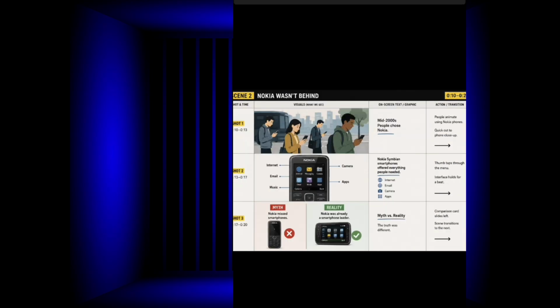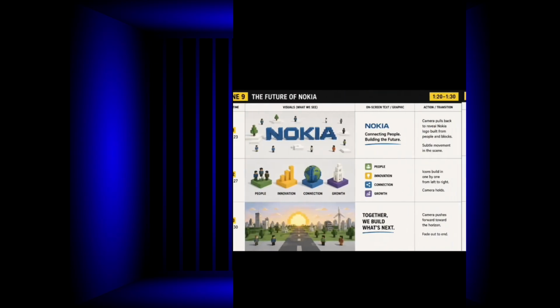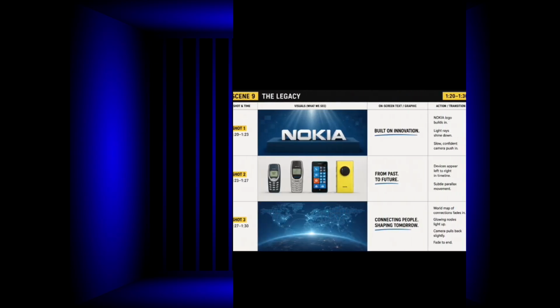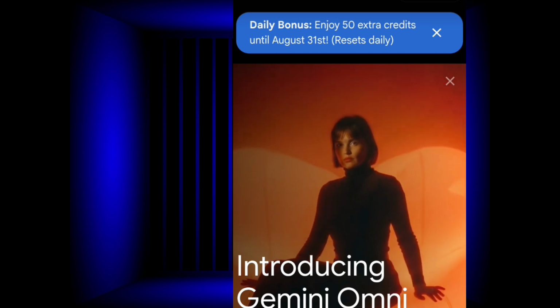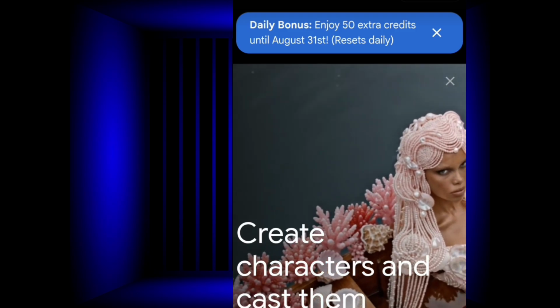Now you repeat this process for every shot and every scene. Scene 1, scene 2, scene 3, and continue until the final scene. Make sure you save and name your files properly according to the scene numbers. This will make your editing much easier because you will know exactly which clip belongs to which part of the voiceover. After you have generated all your storyboard images, you can take them into your AI video generation tool.